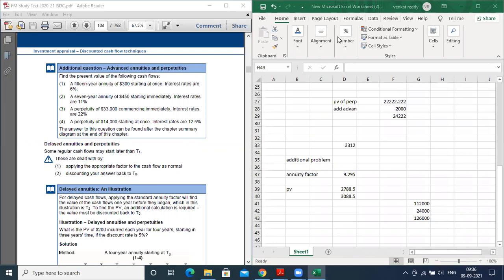So can you tell that once more? So 14,000, sorry. 1,12,000 plus 14,000 will be 1,26,000. Because immediately 14,000 was paid as an advance, and the remaining will be received as cash flow for the foreseeable future. So first for 14,000 at the interest rate 12.5% we calculated and got 1,12,000, and we added the advance amount which we received, that is 14,000. So the total value will be 1,26,000.